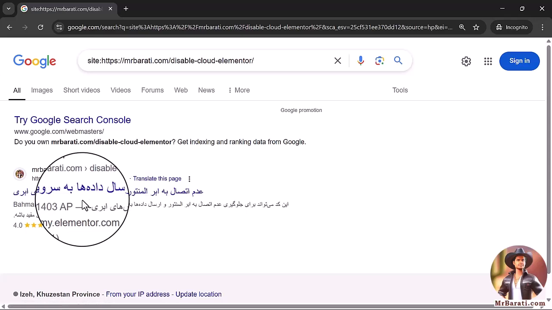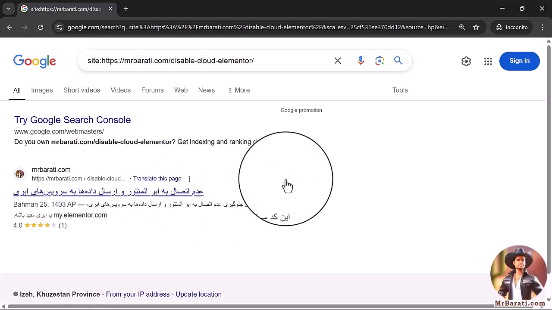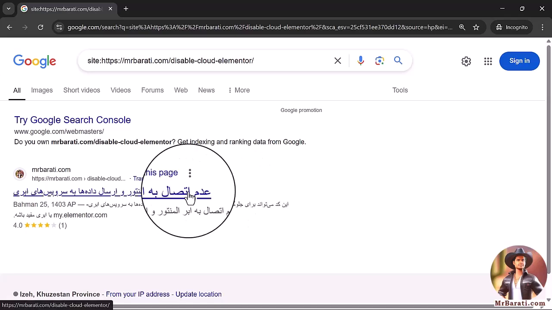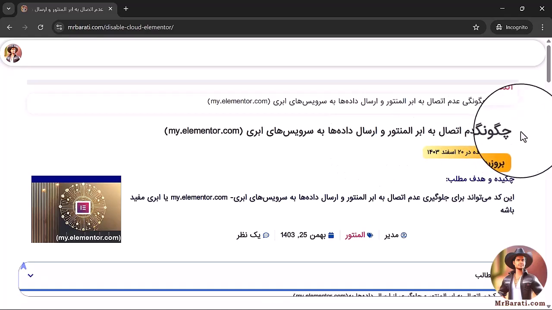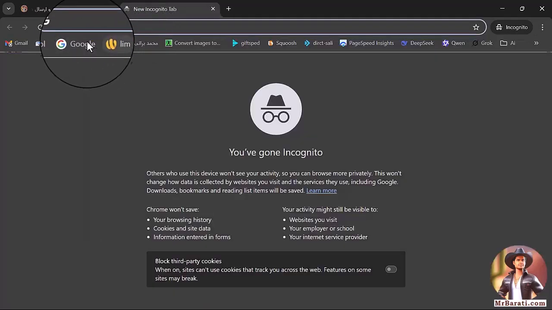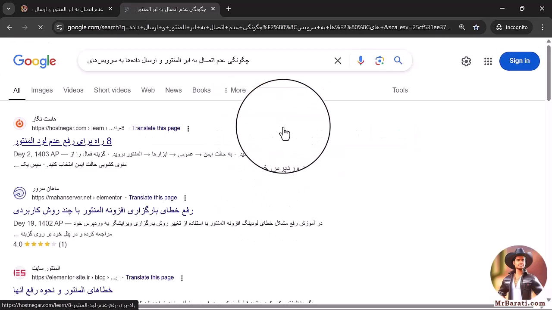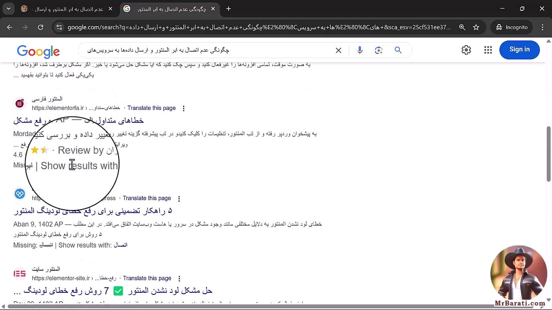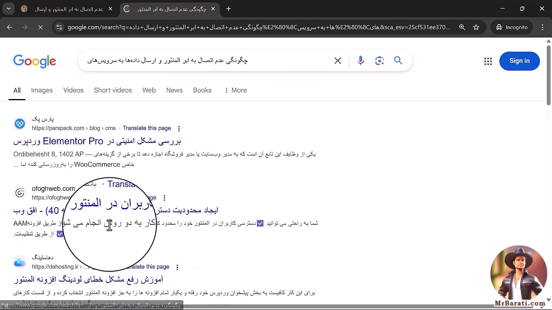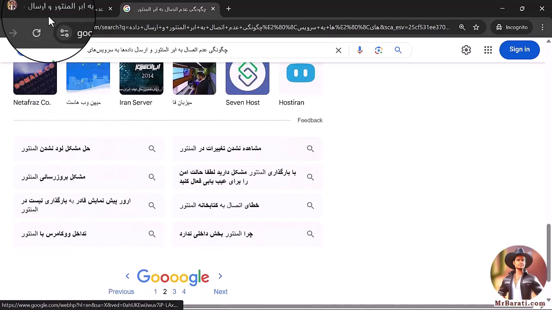Now, why do you want to delete a link that's indexed? First, you made sure that it's indexed. We want to delete the index because if we search this title in Google, let's see if it has a place at all. Now that it's indexed, does it have a place? No, it's not in the first, second, or third results, wherever you look. It has no place, and it has no value to us.